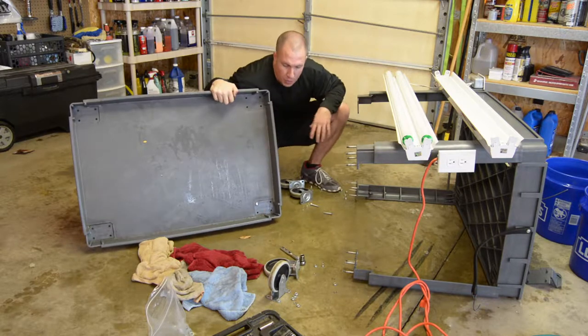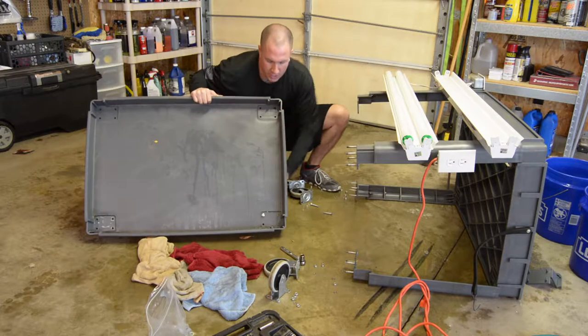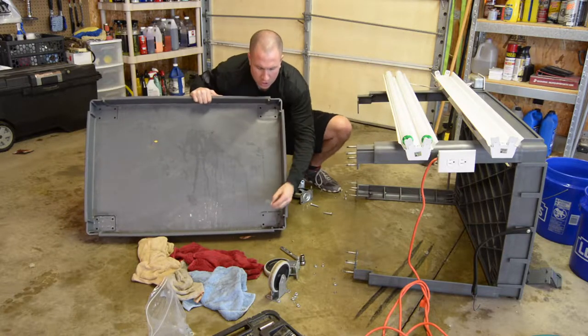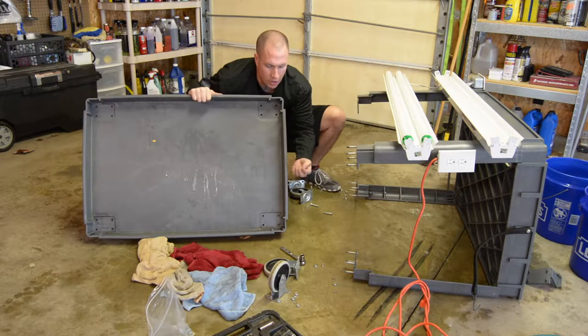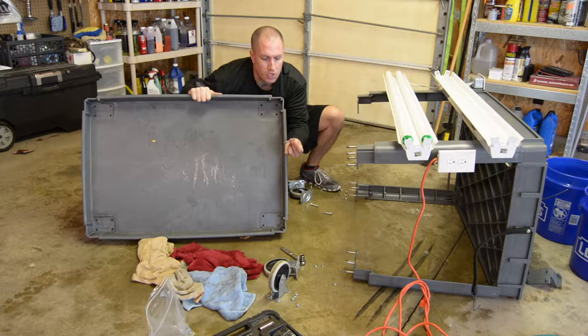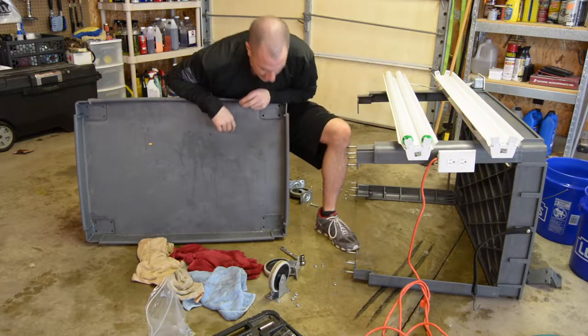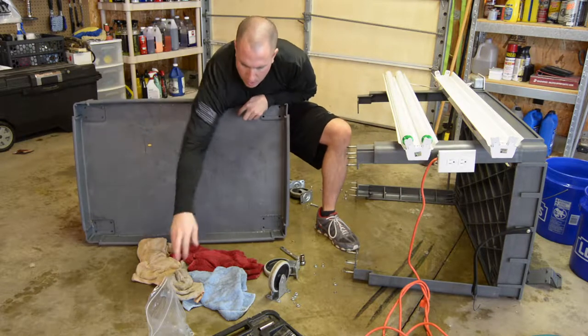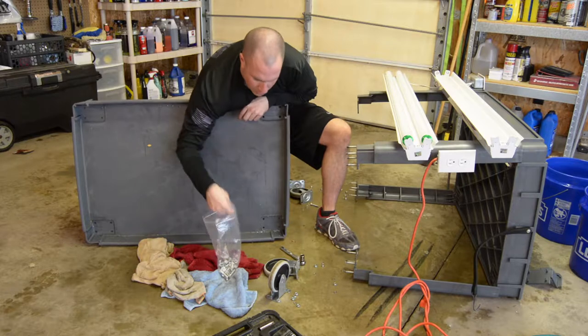But if you don't know me already, I'm real picky about fit and finish of everything I'm doing. So what I did was I went to the shop to go get some hardware so I could do a regular hex bolt. Of course, these little carriage bolts are metric, so I had to change into a standard size. So thankfully I had a bunch of hardware.